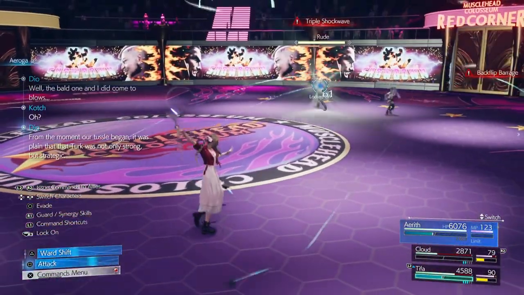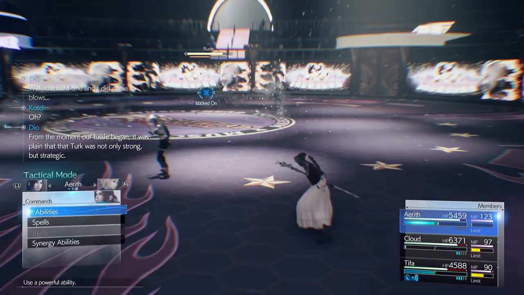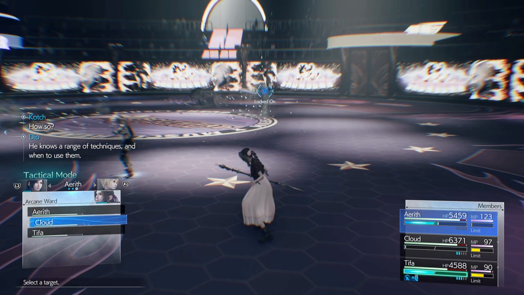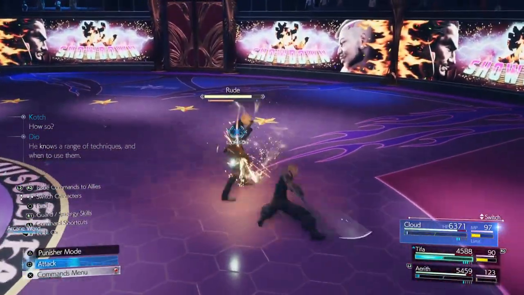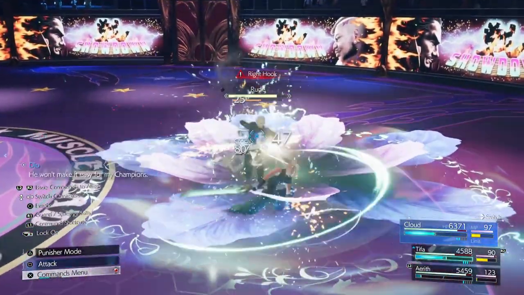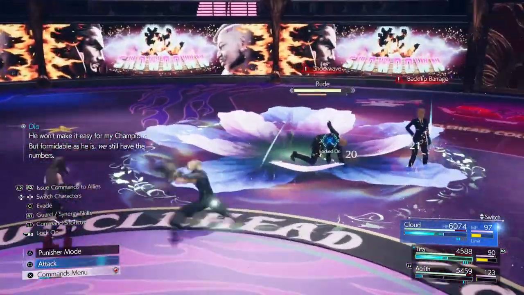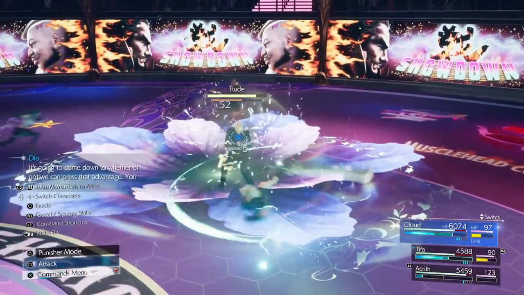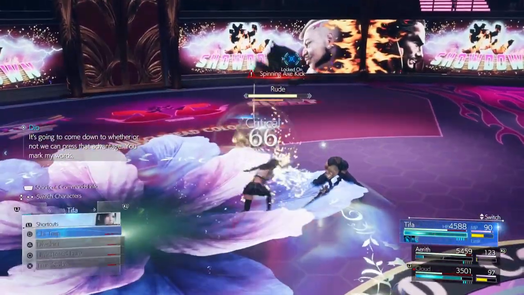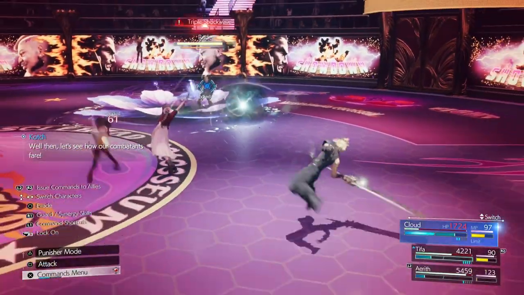The moment our tussle began, it was plain that Turk was not only strong, but strategic. How so? He knows a range of techniques and when to use them. Let's do this. So are you saying you expect him to clean up in today's emergency? We won't make it easy for our champions. But formidable as he is, we still have the numbers. It's going to come down to whether or not we can trust that advantage. You mark my words. Well, let's see how our winner lives.